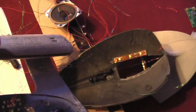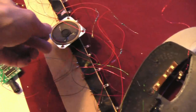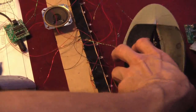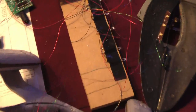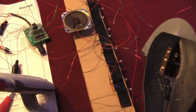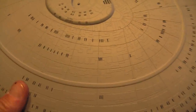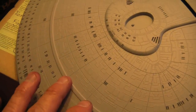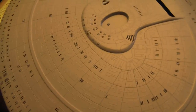So that's what I've done so far. You can see I have the LEDs wired up, and I'm working with the phasor array LED strip, and I've been having some issues with that. I'll be discussing those with Ralph. When I get that thing to work the way I want it, I will show you guys, and I still have some ideas. Here's the two saucer sections. I'll be working on that next, but I need to make sure I have the phasor array all set up before I can do any lighting in here.